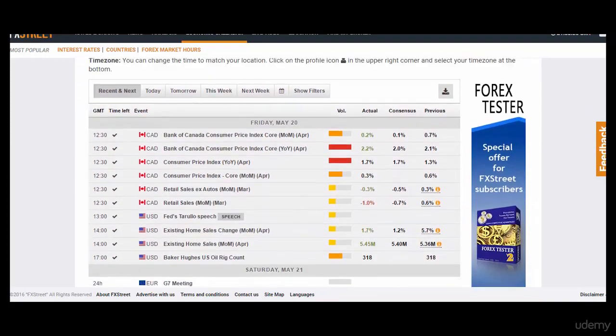What you're going to do now when you're trading is look to trade fundamental announcements that agree with the fundamental outlook of a currency. For example, given the fundamental outlook for the Australian dollar is bearish, then we want to trade fundamental announcements for the Australian dollar that come out worse than expected.